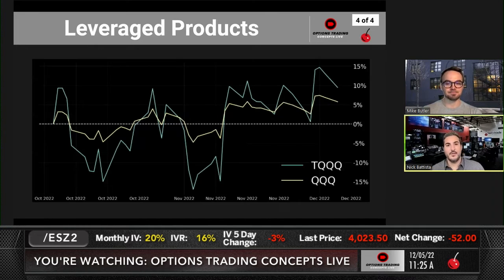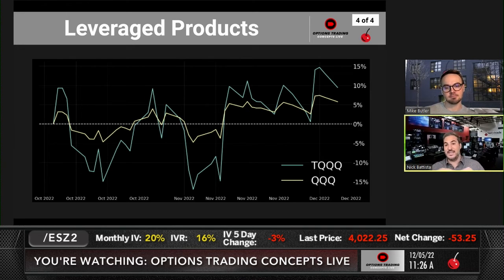Yep. All right, then getting on to the last point here, and this is what I was trying to get at in the beginning: even though a product is structured to move in a greater magnitude than whatever it's tracking. Here we're looking at TQQQ, which is 3 times whatever the Qs are on a daily move. Over a long period of time, the movement isn't the same, right? Over this 2-month period, the Qs have gone up 5% net. TQQQ has gone up about 10%, and that's because of the velocity of the movements and the bigger movements to the downside over a longer period of time.